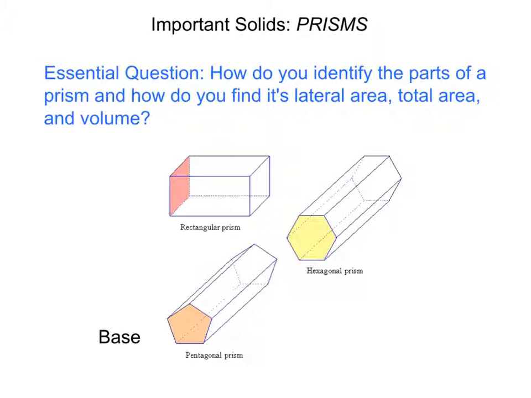The first part of the prism we will talk about is the base. The base is, first of all, this shaded portion here. But in addition, there is another base which is opposite and parallel to it, and that is over on the other side, over here. Now, notice that the bases are congruent polygons lying in parallel planes.